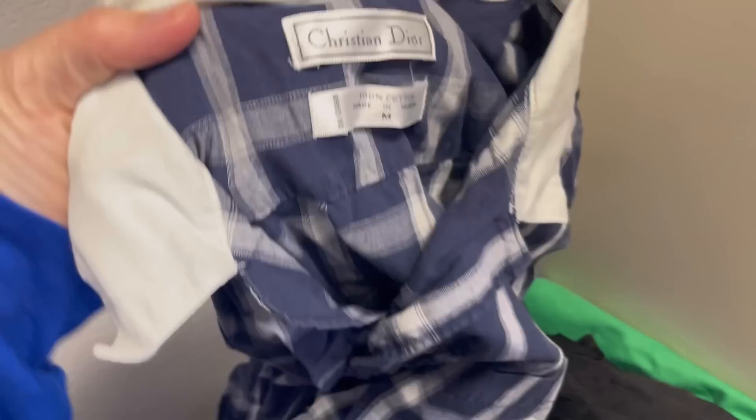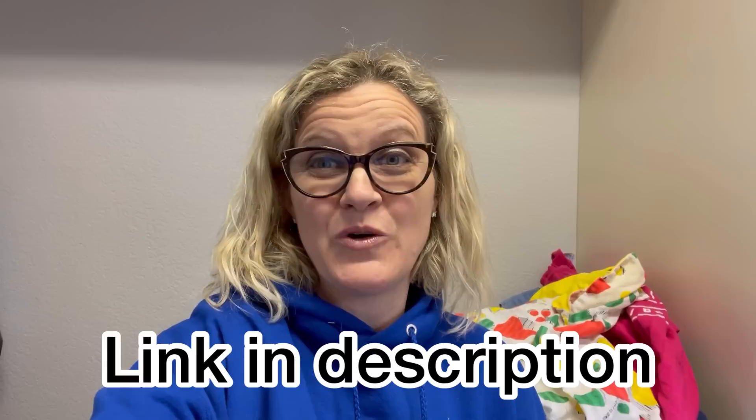Pendleton Holy Cow Dress with side pockets, button front. Look at the cows! Oh my gosh. That does say Christian Dior - that is a good brand, right you guys? It's cashmere, Hong Kong. It's Santa Claus! Bola Buddies, I don't normally put these preview videos on this channel, but oh my goodness, I was going through a bag of vintage clothes that I'm bringing tonight to Whatnot. These clothes are amazing. This will be my second vintage clothing show, so I hope you guys will all join me tonight at 9:15 PM Eastern Standard Time on my Whatnot channel. Enjoy the little preview I'm going to give you right now.